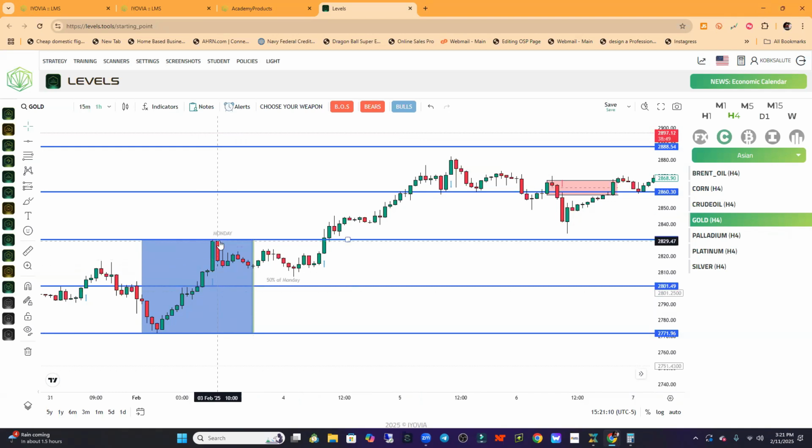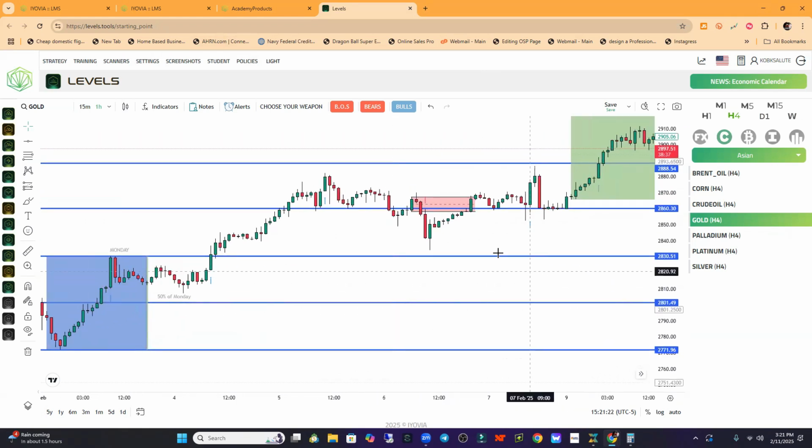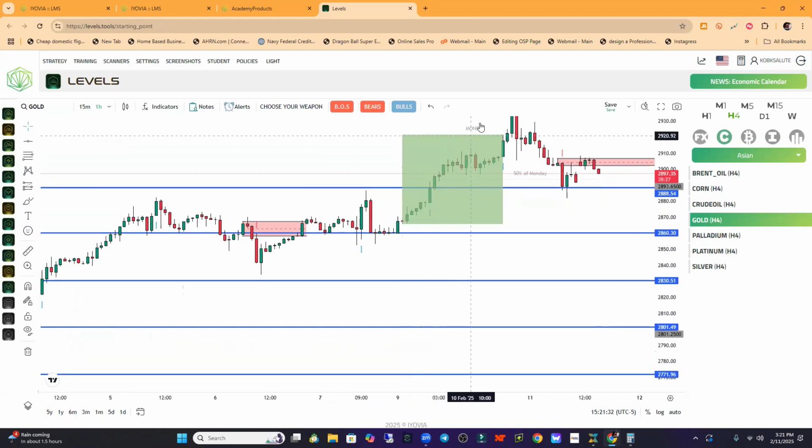And what do I mean by the box times 2? You would literally just measure this whole piece and stack it on top, and that's normally the distance of what it will go. And as we can see right here, as the market continues to go up, boom, it finally hit that distance of the box itself. And as you look over here, she's still continuing to go up on the next box.